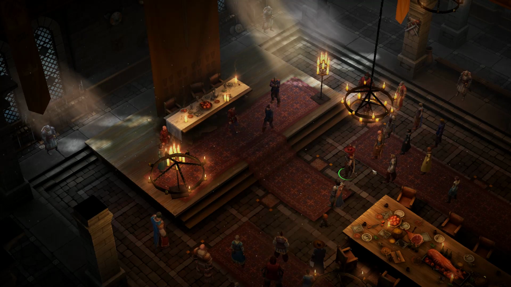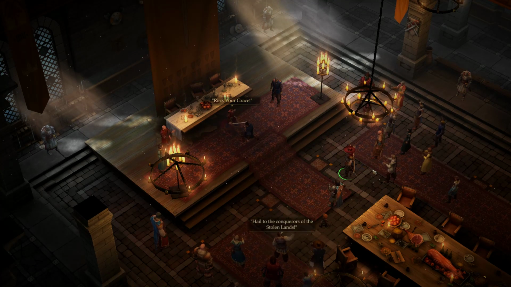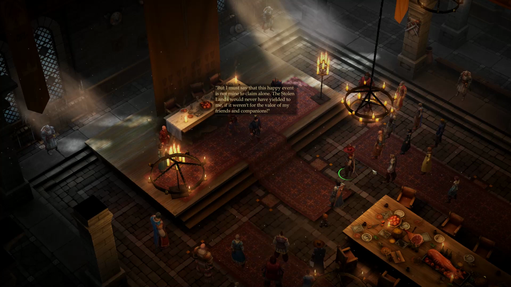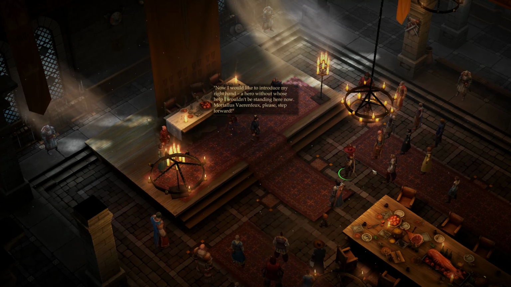Step forward. On behalf of the people of the free city of Restov, I confer upon you this noble title. Rise, your grace. Thank you, Lady Aldori, distinguished guests. It is a great honor for me. It is with the greatest joy that I announce the founding of my barony in Dunsward. It shall be called Varhold. But I must say that this happy event is not mine to claim alone. The stolen lands would never have yielded to me if it weren't for the valor of my friends and companions. Now I would like to introduce my right hand, a hero without whose help I wouldn't be standing here now. Please, step forward.